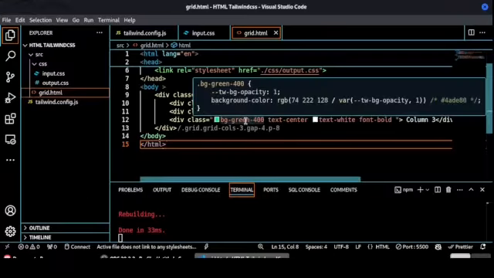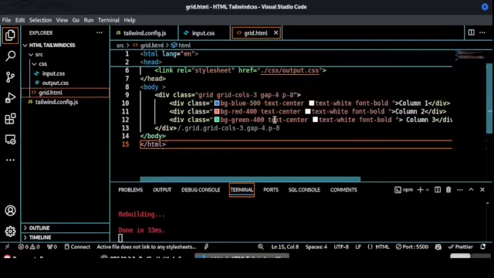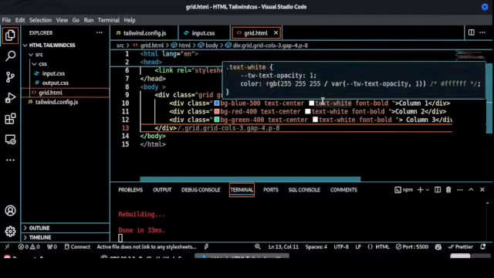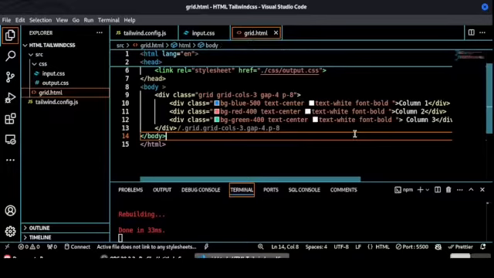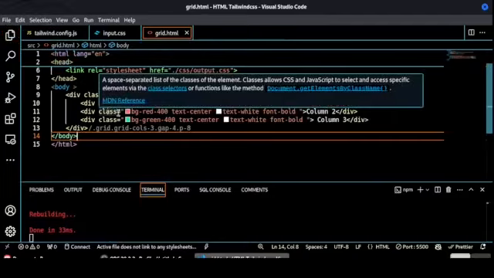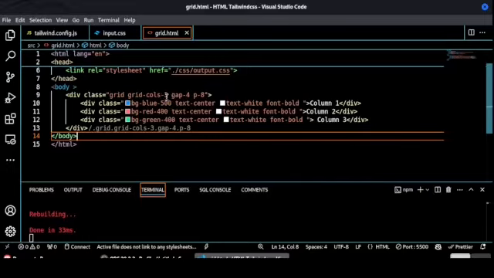Tailwind provides responsive utilities like SM, MD, LG, and XL to define the breakpoints. So SM stands for small screens, MD medium screens, LG stands for large screens, and XL stands for extra large screens. So let us make these responsive for smaller screens, larger screens, and so forth.